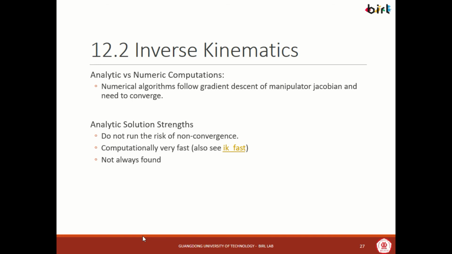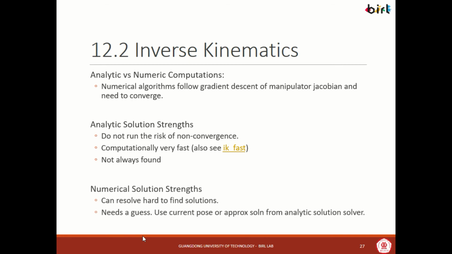Okay? It's a little bit hard to set up. There's a lot of things you need to learn in running this code. But if you can do it, it'll run very fast, and it would be the best way to do it. Analytic solutions, if you can find them, use them, because they're faster. But sometimes you cannot find analytic solutions. The model of the robot is so complicated that it's just too hard for us to find them, at least at this stage. So when we cannot find them, an alternative is numerical solutions.